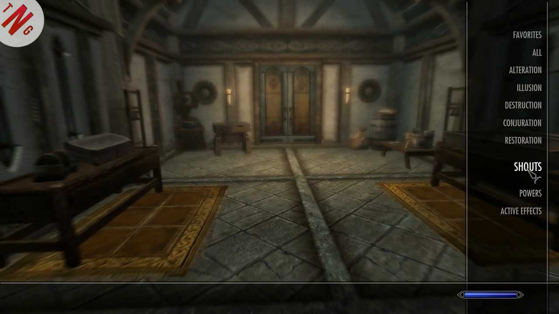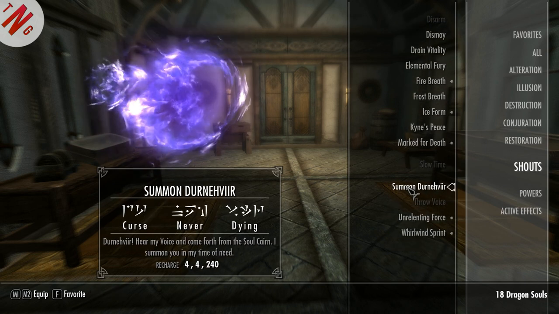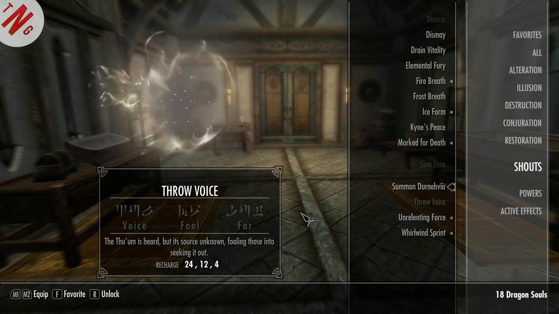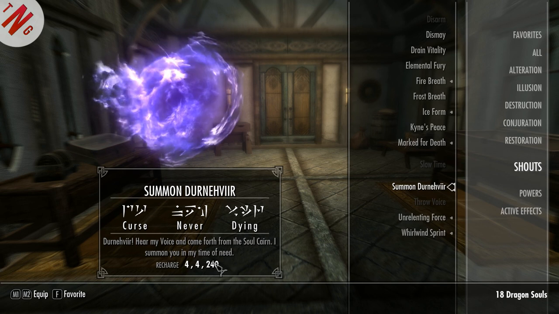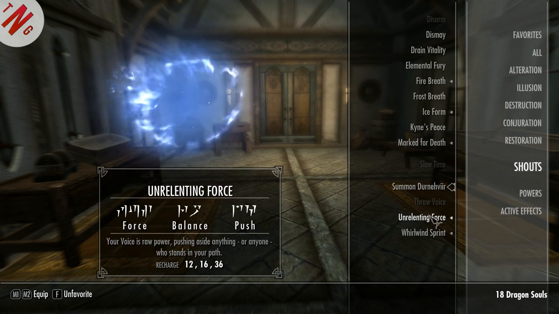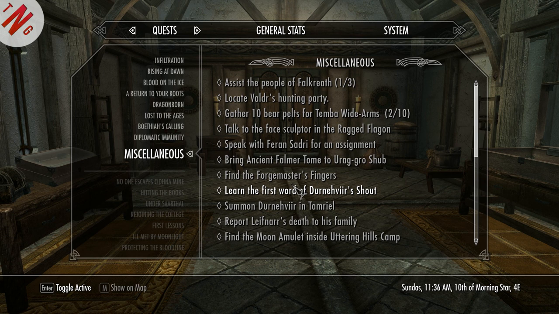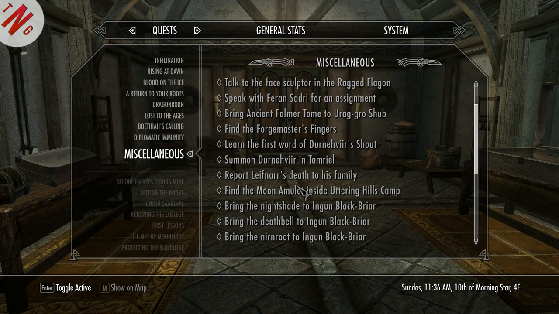Magic shouts. Summon Dunavir. I have all of them. 4, 4, and 240. That's some of those things that I hate. Summon Dunavir and Tamriel. Yeah. Sheesh.